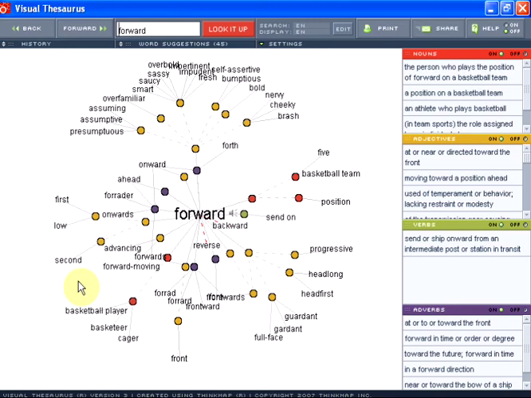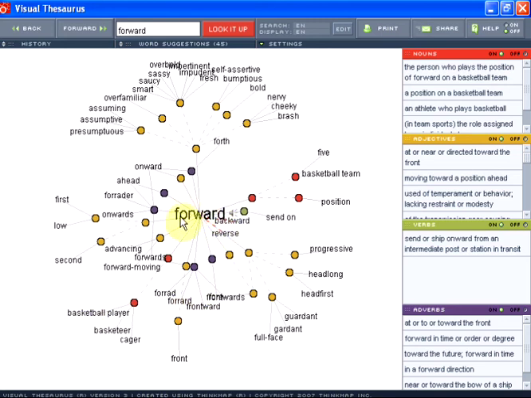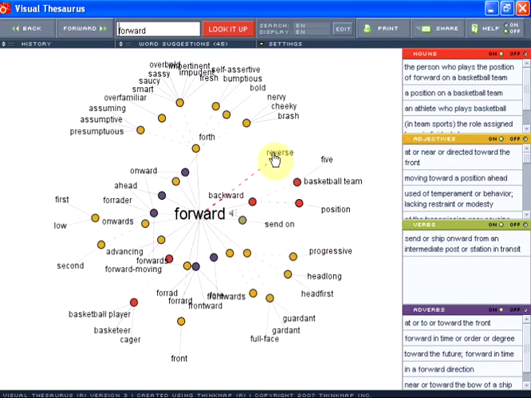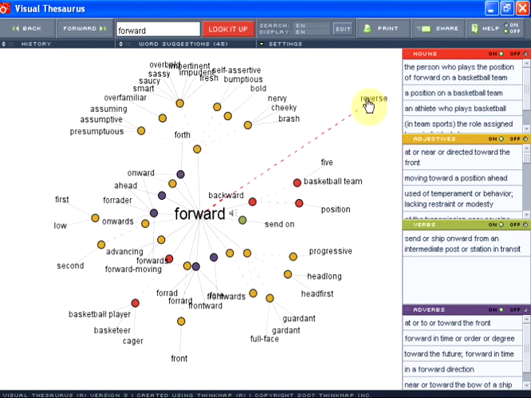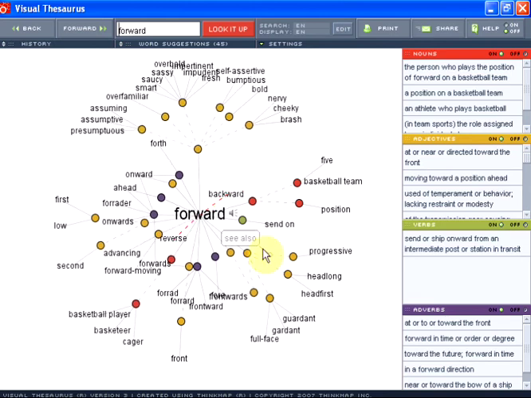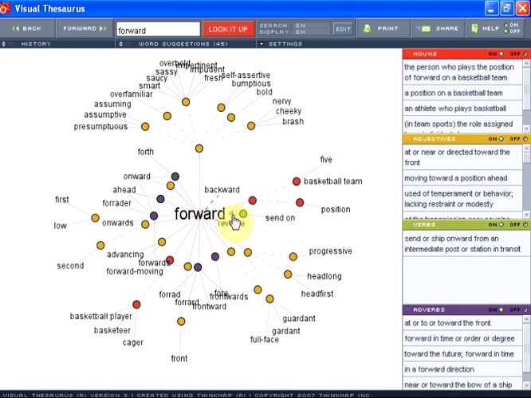Here's one of our typical word maps. The word we looked up, forward, is in the center of the screen, and it's surrounded by all these different colored circles, synonyms, and antonyms. I can easily tell which ones are the antonyms because those are differentiated by the dotted red line seen here with reverse. I can also see that the word forward has a little speaker icon next to it. If I click on that icon, I can get a pronunciation of the word forward. Forward. That's because the Visual Thesaurus provides pronunciation for all the words in the English dictionary.